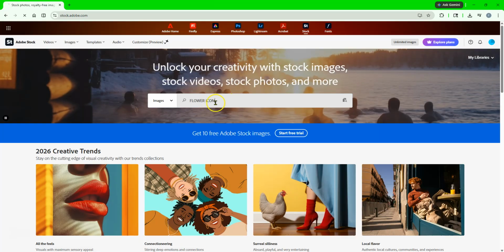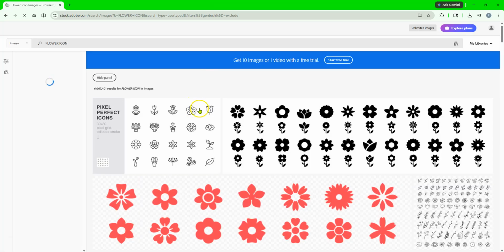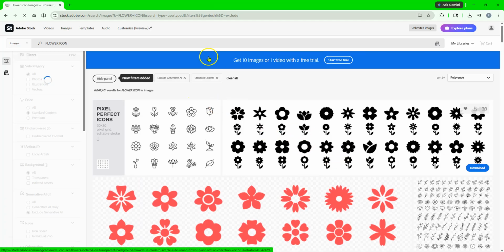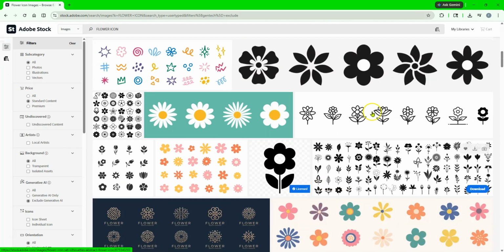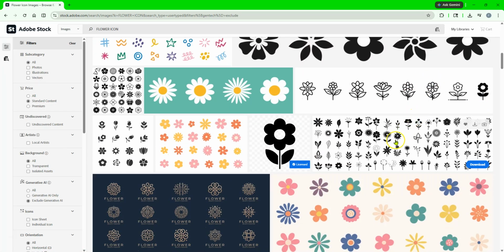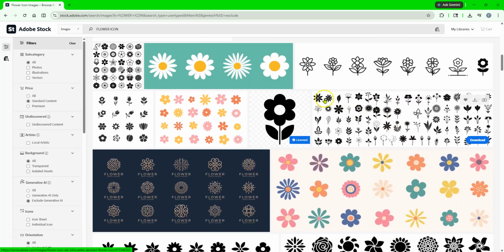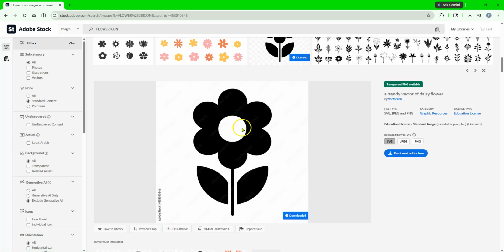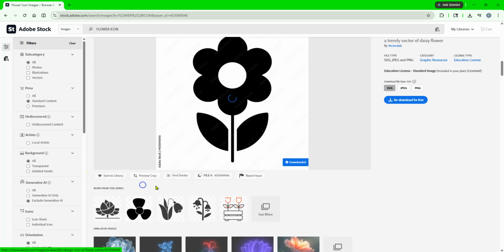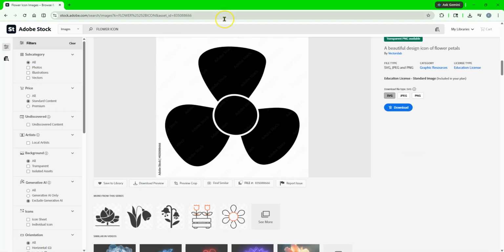I always add icon when I'm searching for a graphic to use for this assignment, just because I know it's going to give me a really simple graphic. So you can pick anything. If you're comfortable with Illustrator or Photoshop, you can use something like this, which is many graphics on one file. Otherwise, I would just keep it simple and stick to a simple singular graphic. Okay, anything, whatever you want.